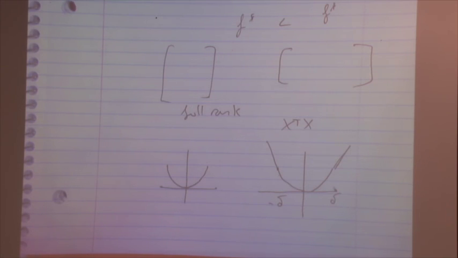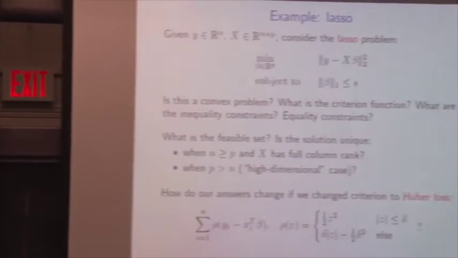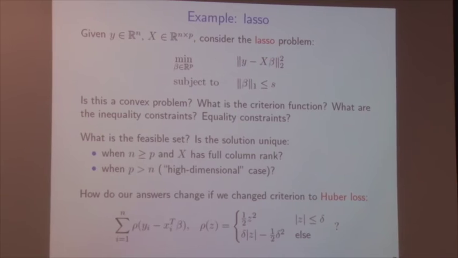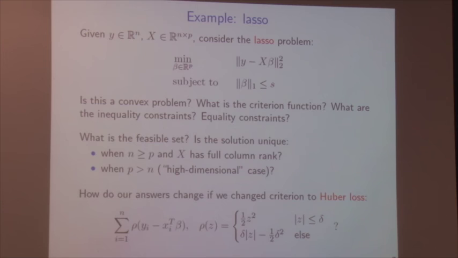So is there any answer that changes, right? So what did we say? We said that it is a convex problem, and we said that when n is greater than or equal to p, we have a unique solution, and when p is greater than n, we might, right? So do any of those answers change when I have this new objective function? Anybody? Okay, well, how do you feel about that n greater than or equal to p now? Do I now have the same kind of properties as the quadratic function, based on what we've gone over in this class?